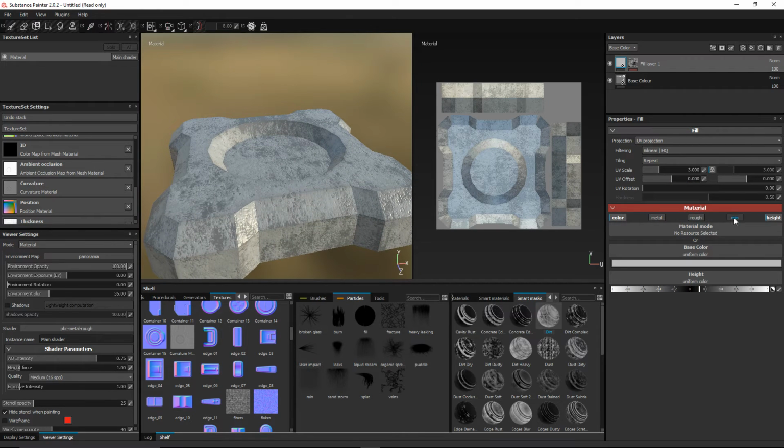So let's just add the roughness, and we'll just bring that up and make sure that the roughness, yeah, that's okay. One thing you can do, by the way, on each individual layer, like I say, layers have channels, so you can see a layer's got 1, 2, 3, 4, 5 channels. It's got the color channel, the metal channel, and you've got these layer effects. So normal is quite literally overwriting the previous one. But if I go to, say, my height, then I can click on just this height channel. So if I click on here now and change this, it will change the height for that channel. Can you see? Just on that layer.